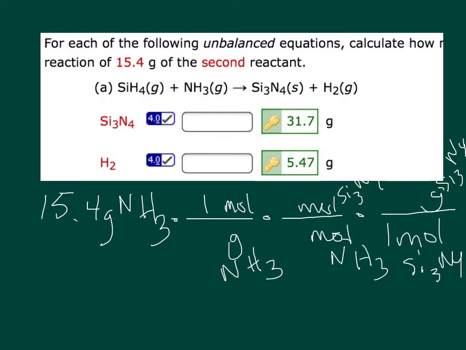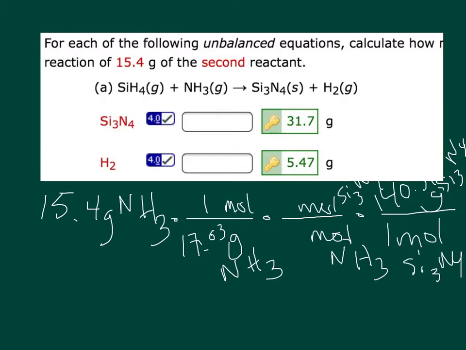And so the only numbers I really need to find are, I have to add up the molar mass for NH3, which I did, that is about 17.03. I did that by adding up 1 N and 3 H's from the periodic table. Then over here I need to add up 3 Si's and 4 N's. It took me a while because I got the numbers all wrong, working in the dark with a dog eating my socks. I think that's 140.31. I know you can't see that 3-1 there.